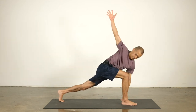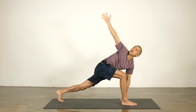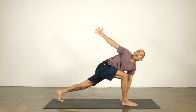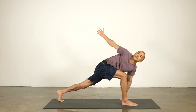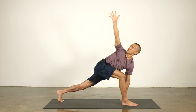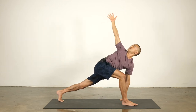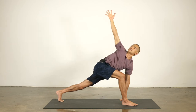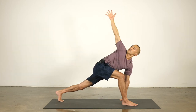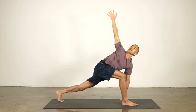Twist — long lunge with the twist. If I just take the hand back, the tendency is a seesaw action: the arm moves back and the shoulder pushes forward. But if I bring the hand forward first, it's easier to draw the head of the arm bone into the socket. Then I take the hand straight up, maybe even start to take the hand back behind my head — but not at the expense of the front deltoid or head of the humerus pushing forward. Head of the humerus back is the main action to provide stability in the shoulder socket.